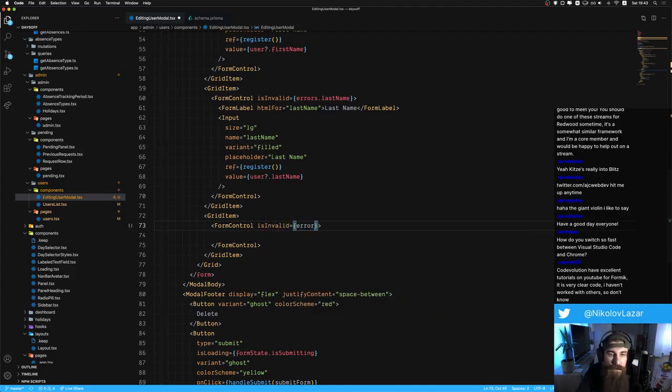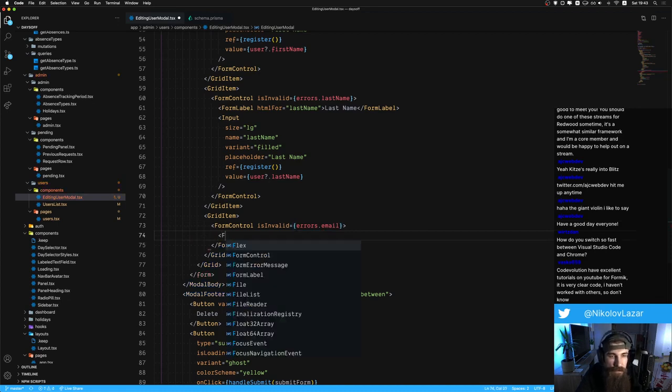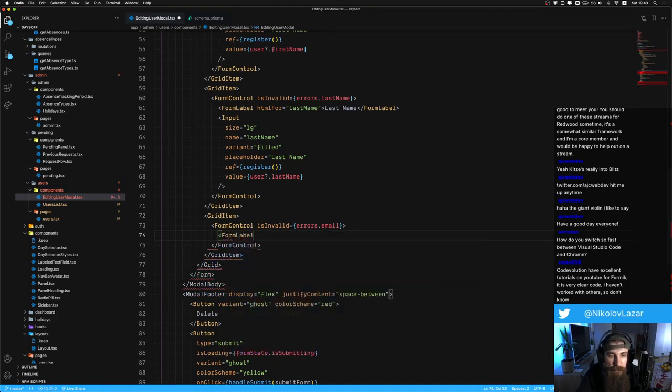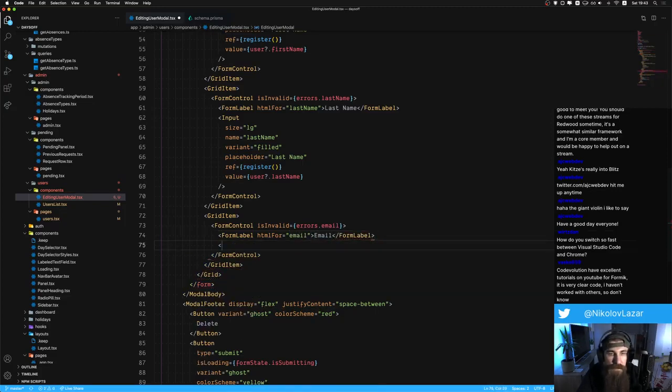Yes, errors dot email, because we are going to do email validation here. So form label, htmlFor email. Nicely done. We have the input now.